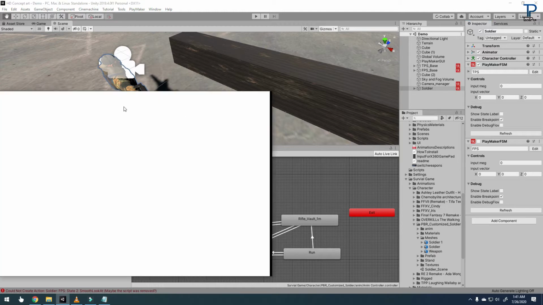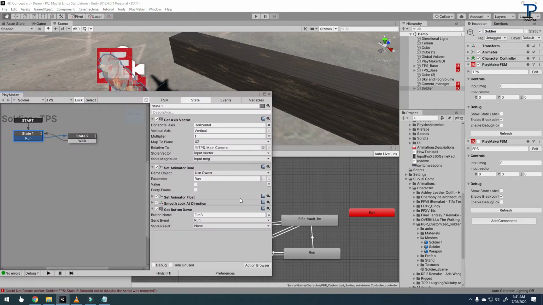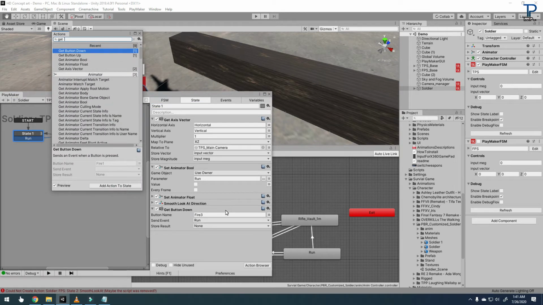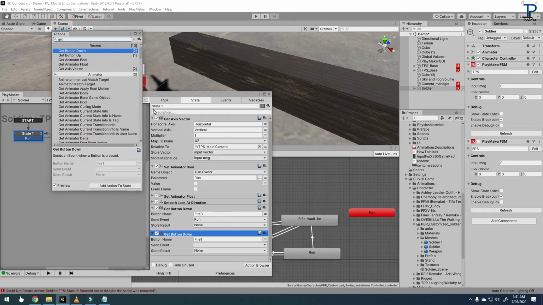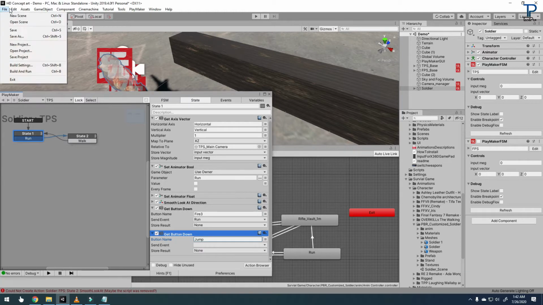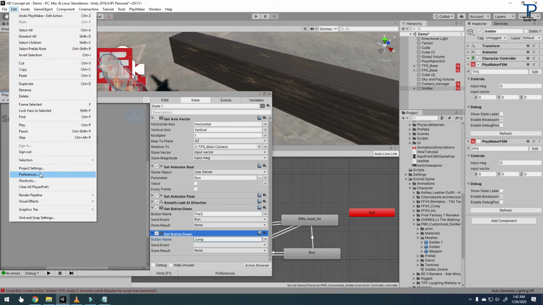For this we need to go to the third person FSM. We are only working in third person this time. Make a variable.